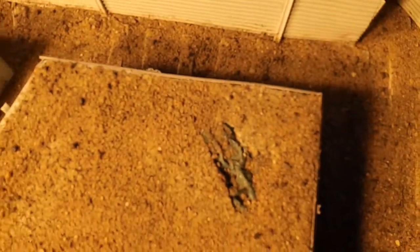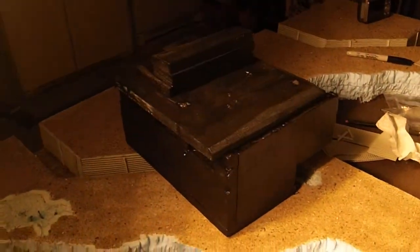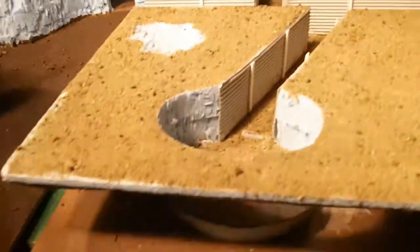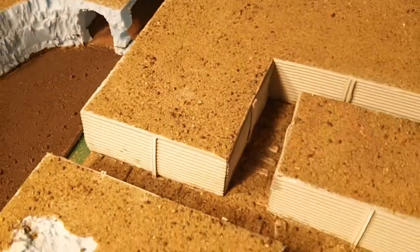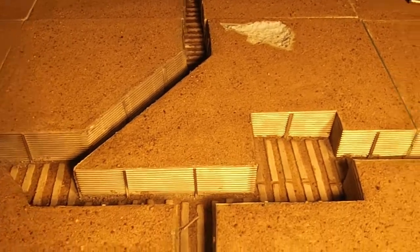Now the sand is drying down in the trenches. I spread glue between the planks, poured in the sand, glued in the metal pieces so sand could roll over them, then went around the edges and added more sand to bring it up to the corrugated steel. While waiting for that to dry, I painted everything black and then painted the corrugated steel silver so that when the brown ground color goes on, it looks like dirt or mud running over the metal sides.